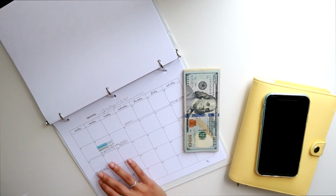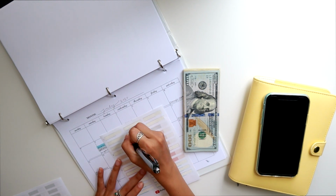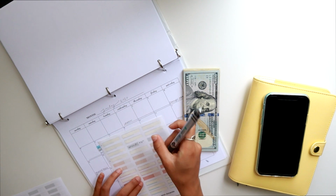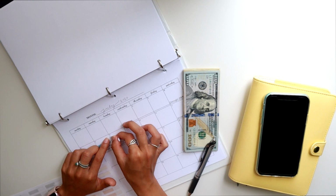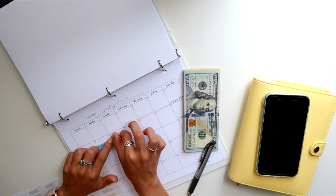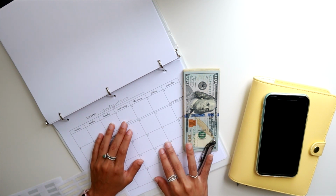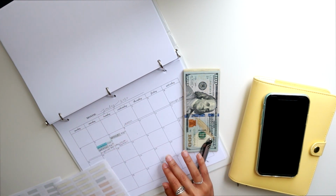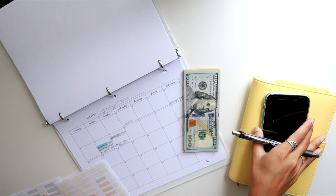So in total, I'm gonna just put Sprint and I'll put $30. So in total, to get my new phone and open up my line and close my line with my sister, it was $90. And that's so much less than I was expecting, and I'm gonna be paying less monthly after the first bill. I'm gonna be paying less monthly than I was paying while I was on Sprint. So I'm very happy with that.